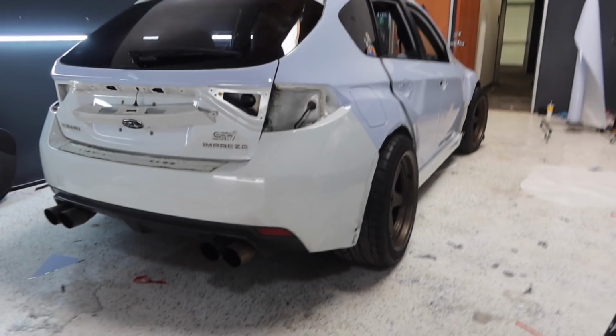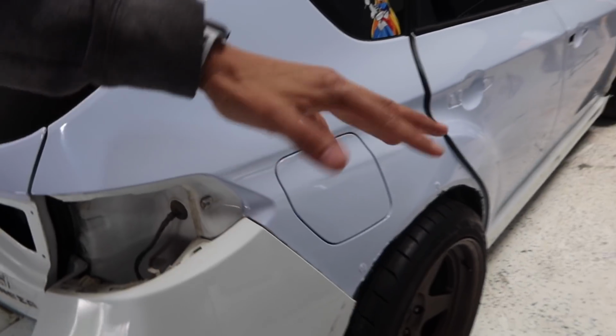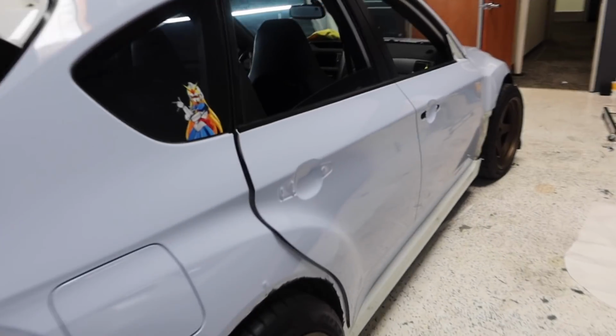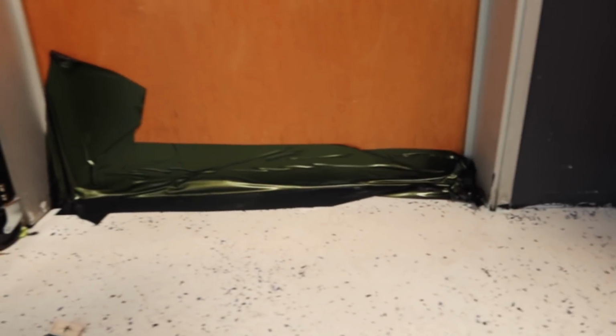As you guys can see, the original color of the STI is a gloss white, wrapping this baby blue slash white cement looking color. It looks pretty dope. It'll look dope once it's all fully finished. And then as far as the Subaru, we do have to take care of the snake issue. So once Federico comes back, we'll deal with that.